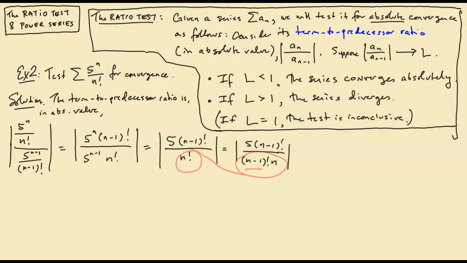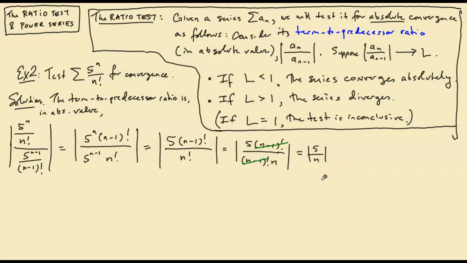On the right, we have the product of the first n minus 1 whole numbers. And then to bring it all the way up to n factorial, we still have to multiply by n. Anyway, n minus 1 factorial cancels with n minus 1 factorial, and we are left with just 5 over n. And actually, in this case as well, the absolute values were unnecessary. Since n is always a positive number to begin with, this whole thing is positive. I'm just going to leave them on there because it does no harm.